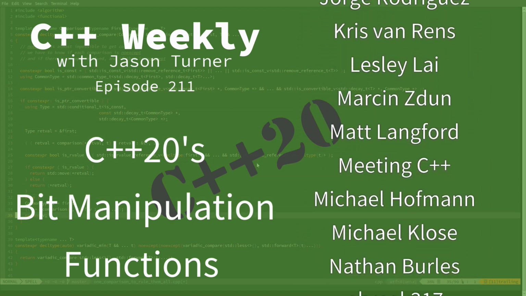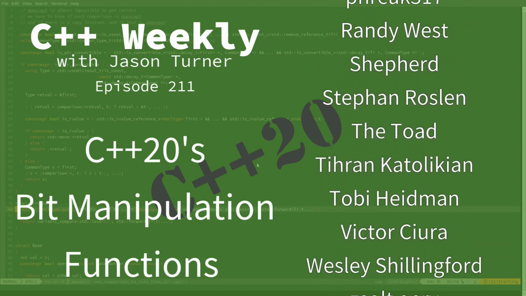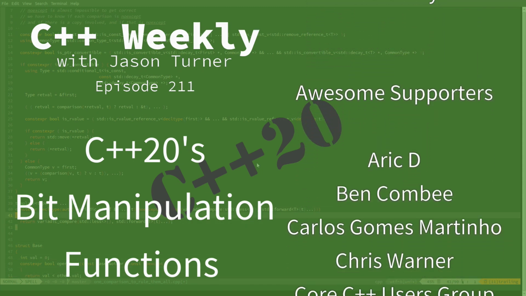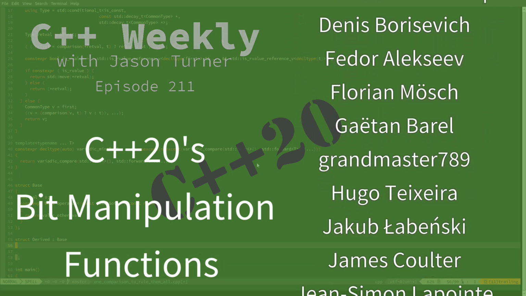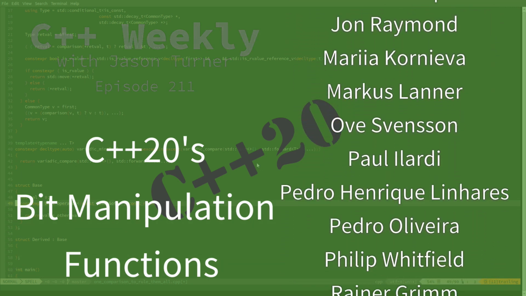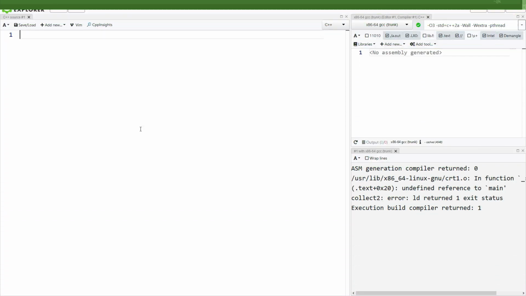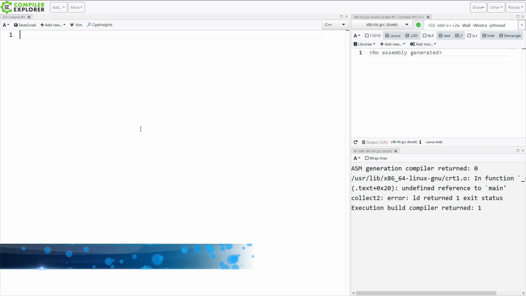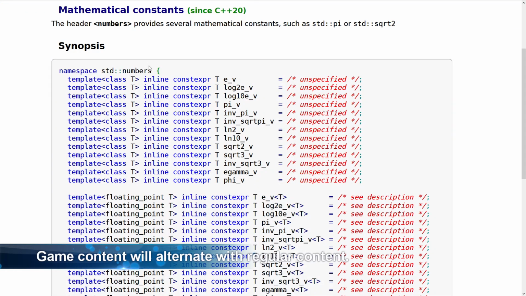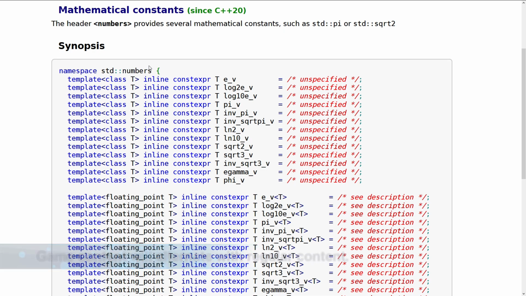In this episode, we are going to have another C++20 quickie. I talk about a little bit more of the things that have come into the standard library in C++20, and I have to say I'm actually pretty excited about these because I feel like it demonstrates a little bit of the growth of the standard library here. So I recently covered the mathematical constants in the numbers header that was added in C++20, and I don't know what order I'm going to air these in, so that might be a future episode, but it is one that I recorded very recently.